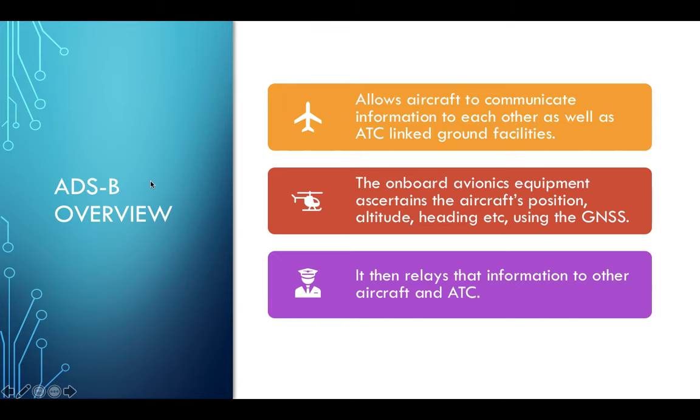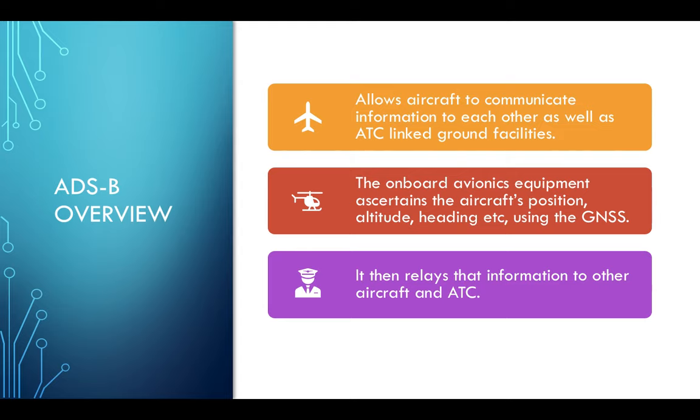So how it works: you have equipment that is installed on the aircraft. Now, it talks to two different entities. Number one, it receives its information as far as where it is, both latitude and longitude and altitude, from the GPS satellites. So, like we talked about last week in class, it uses that time-based information to figure out exactly where it is and its altitude above the ground.